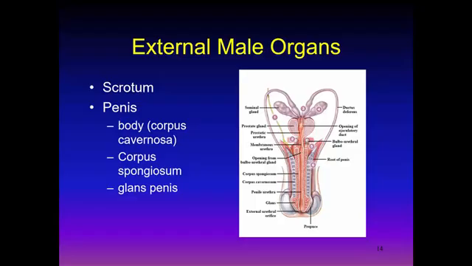At the end of the penis is called the glans penis. That's where all the nerve endings are. It's also comparable to the clitoris in the female. In fact, for transgender men, the clitoris can sometimes be used surgically to make a small penis. The covering of the penis is sometimes called the foreskin and is sometimes removed if the baby is circumcised when born.